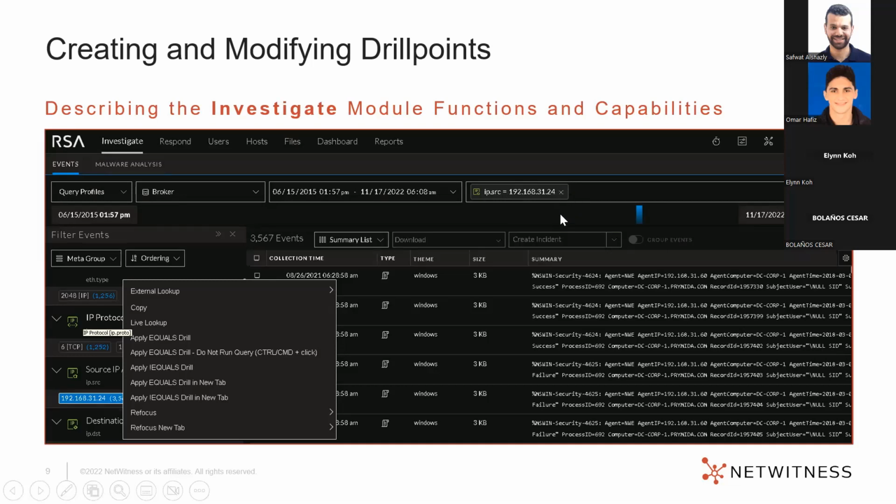You can also right-click a meta value, which offers you the choice of opening the drill point in a new browser tab, like you can see here on the screen, this set of options. This sometimes makes it easier to compare views from different levels in your investigation, and some drill points can go deep into the data, creating multiple queries. And in addition to the standard forms, you can create a custom view to suit a particular analysis or monitoring need. And we'll see that in a minute.